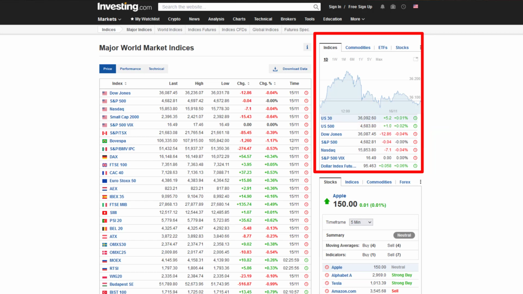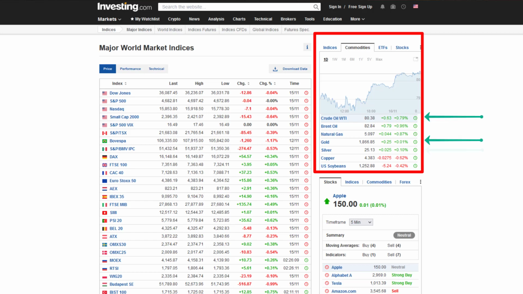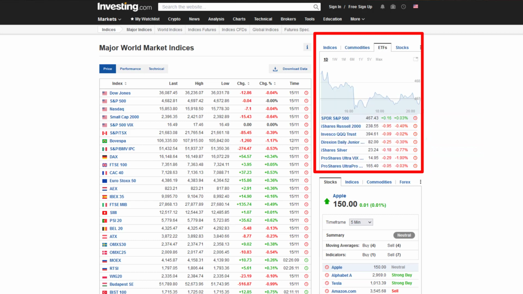The one thing that they don't include on this site that would be helpful are some NASDAQ futures or NASDAQ 100 futures. If I click on this little box, I can go over and look at how crude oil is doing, gold, silver, soybeans if I'm interested in that. And I can look at some of the more popular ETFs with the SPY being at the top of the list. And this little red circle here or clock means that the market is currently closed.